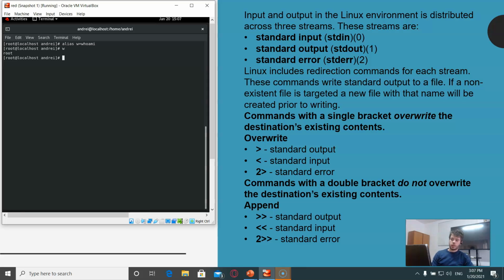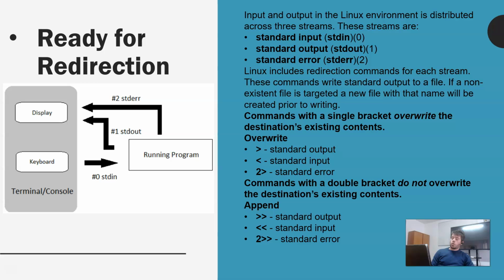So when it comes to Linux, you can also redirect output, input, or standard error streams. There are three actual main streams that we should think about. So there's the stdin, stdout, and standard error. These three streams also have a numerical value associated with them. Standard input is 0. By default, the standard input is the keyboard. Standard output is 1, and by default, the standard output device is actually the display, and the standard error is 2, and the standard error output device is also the display.